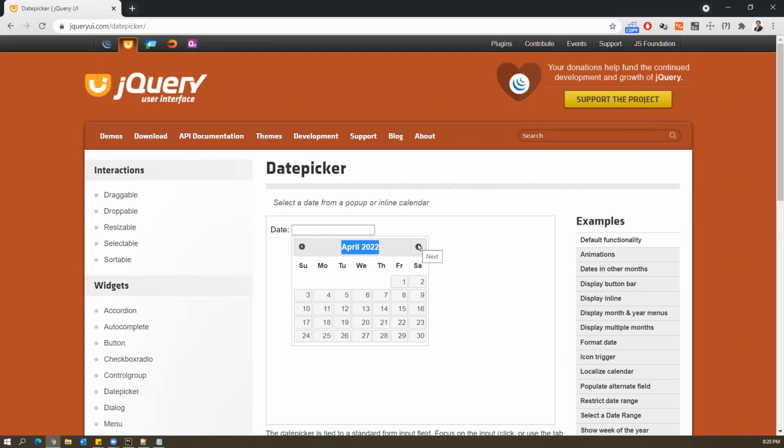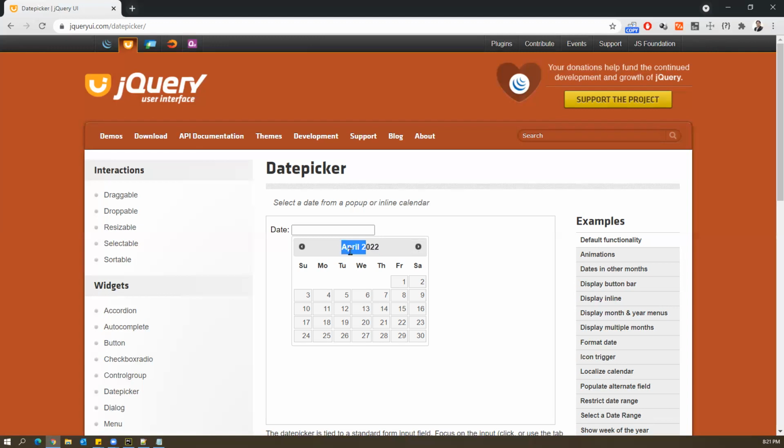But do we know exactly when you will get the expected month and year? We don't know exactly, right? So that's the reason we don't know exactly how many times we have to click this. How many times you want to click means what? Till we get the expected month and year. But when you will get it, we don't know. So that is the reason we don't know the end condition here. So we have to keep on clicking on this arrow mark till we get the expected month and year, and as soon as we get it, we need to stop clicking this.